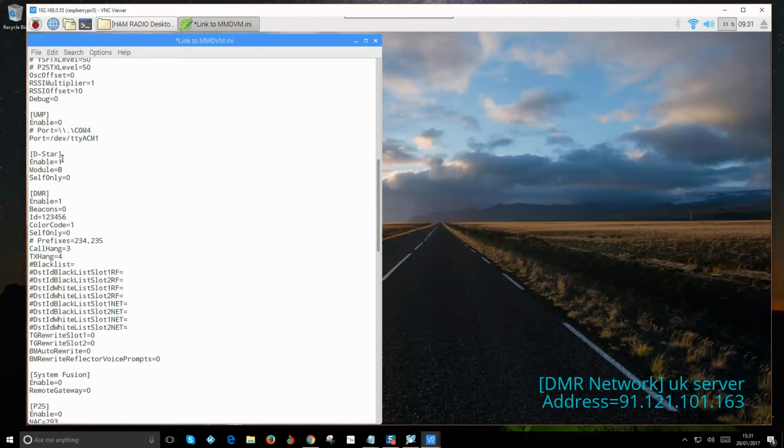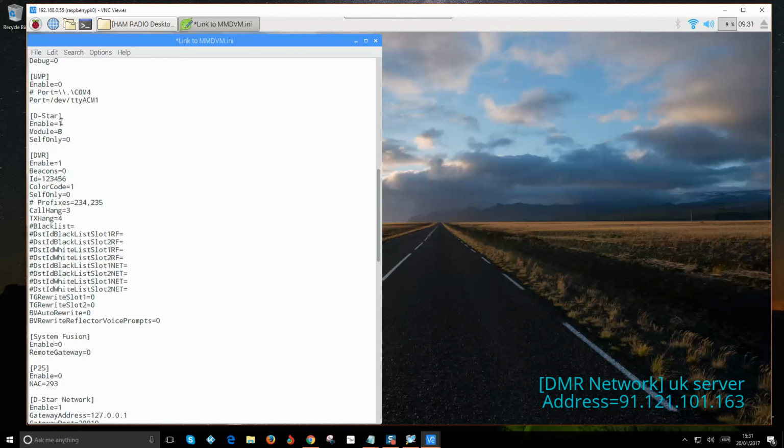Right, okay, down to DSTAR. So if you want to enable DSTAR as well as, this is where you need to enable it. I'm going to disable DSTAR because I don't want to use it on the Raspberry Pi. So I need to delete the 1 and just put a 0 there. Okay. The module is B, which is B is for 70 SEMS. If you're using dual band on 2 meters, you would need to put C for 2 meters, Charlie. But I'm using a 70 SEMS, which is B.